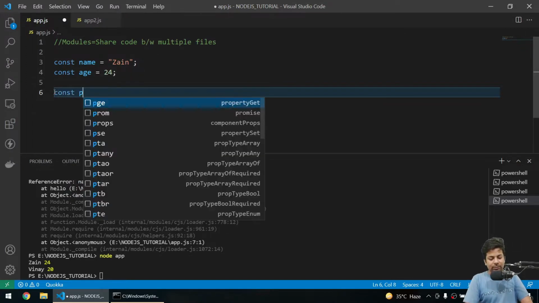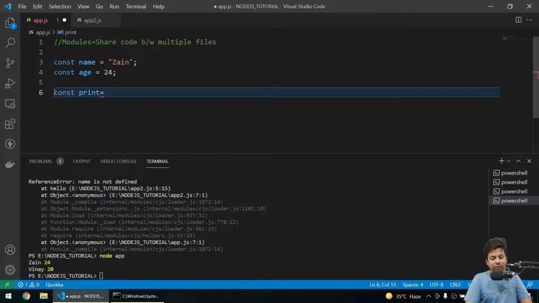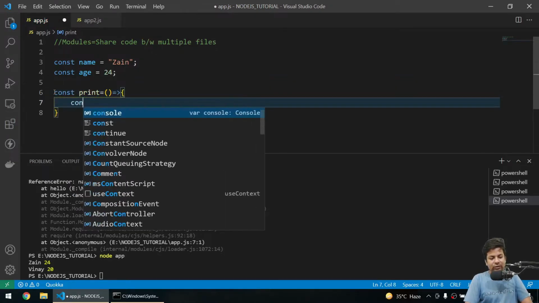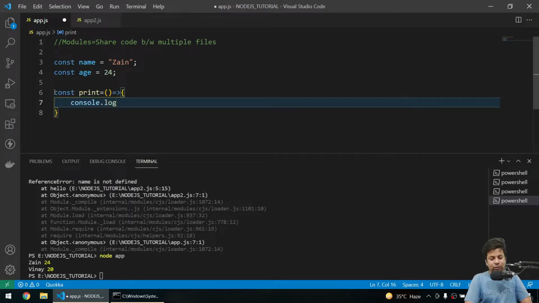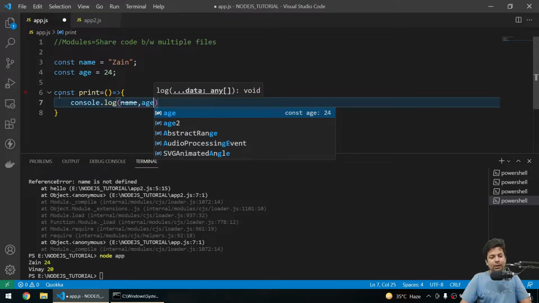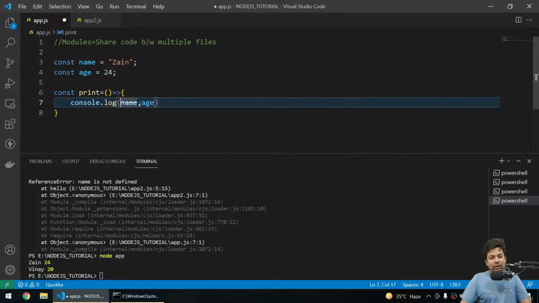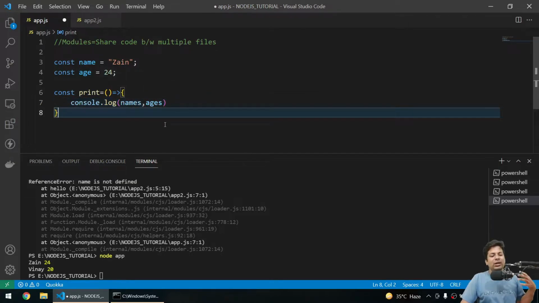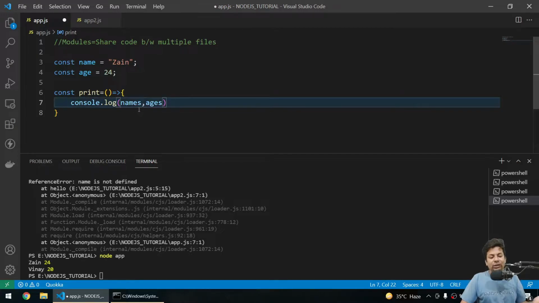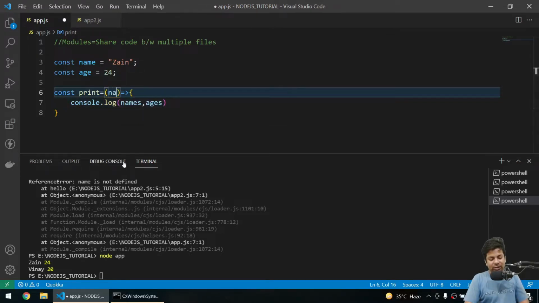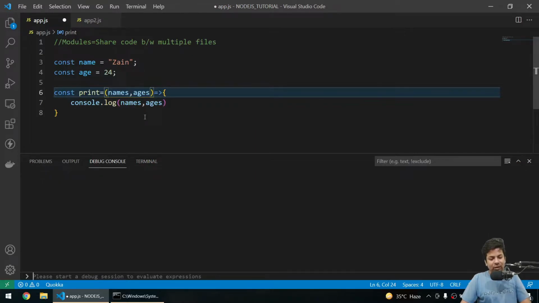I'll say constant print, and I'll say console.log names, ages. I know it's a wrong pronunciation, but yeah, for the time. And here we'll accept names and ages. I am accepting names and ages.